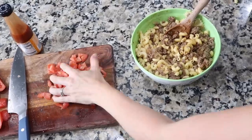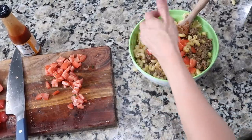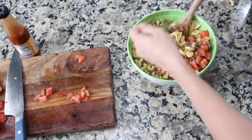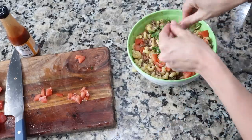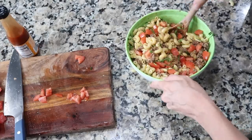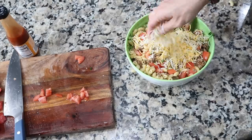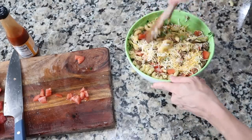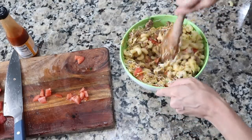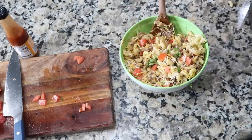Cool. And then I chopped up some tomatoes here. I don't really like tomatoes and I wasn't gonna do this, but you know, here we are. I still have some cilantro on my counter, so I'm gonna add that in too from earlier. Oh my gosh, freshness, there it is. That was not part of the recipe, but it does call for some cheese. I'm sure the meat is gonna melt this a little, but whatever, I did it. Good. Oh, okay. And you know what? I'm pretty sure that would be good just as it is.